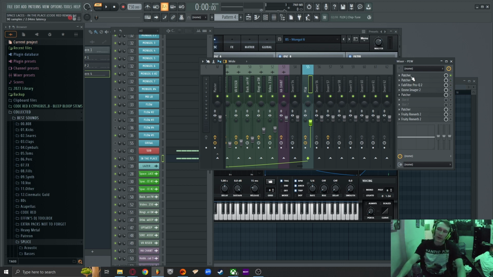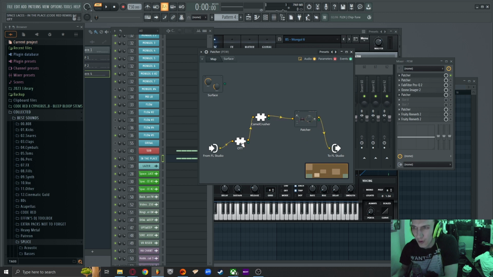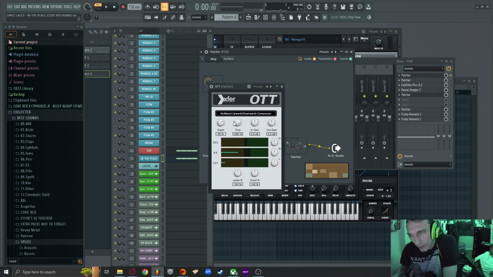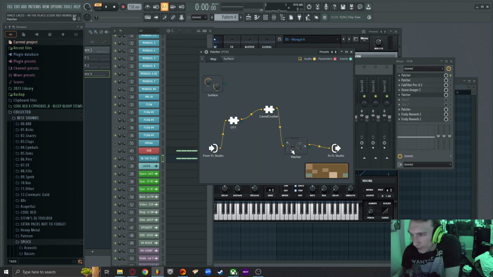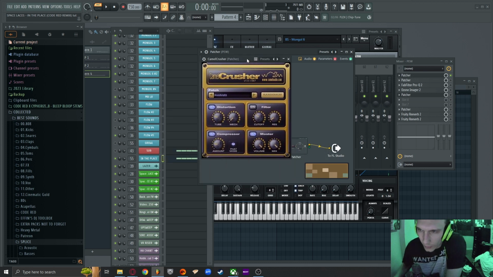So for starters, I have this quote-unquote fat rack that I made that's going to be very simple. Just a couple of basic plugins. We have a little patch reception going on here, but I'll show you guys what's going on with that. Right now, all I have is OTT, very standard. A lot of times I start with an OTT just to bring a sound to life, and then a Camel Crusher. Most of my sounds start out with just OTT into Camel Crusher.